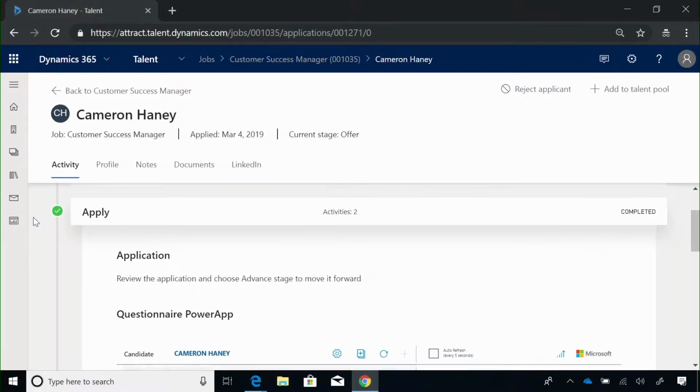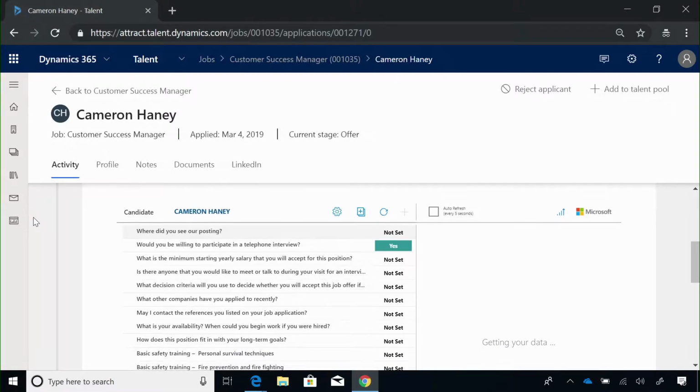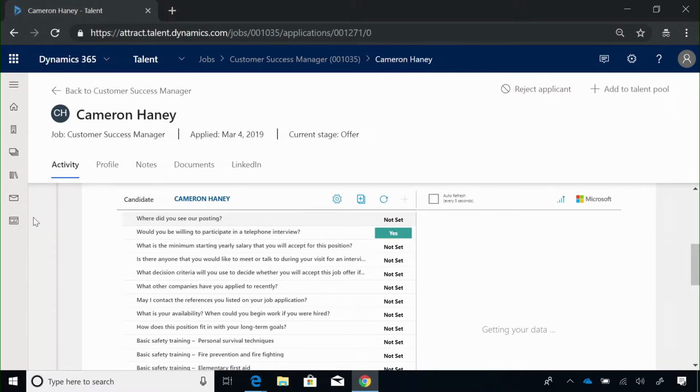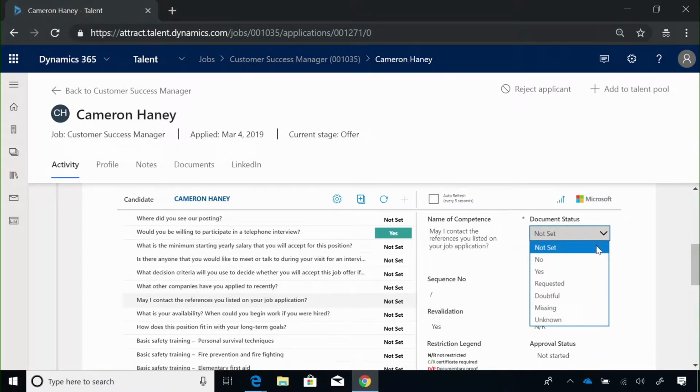In this example, I've embedded a questionnaire Power App. I can go through and complete specific questions with a candidate that previously would have been captured within an Excel spreadsheet, score the various questions, and what's now going to happen is intelligence in the background is going to automatically score this application and identify whether we need to then share it using Microsoft Flow, our workflow tool, to send for approval from our hiring team. They can access the Flow app and really quickly understand exactly where we're at within this hiring process and whether this is a strong candidate.